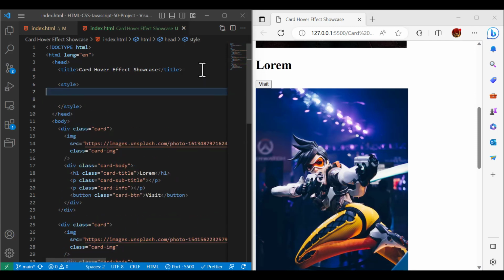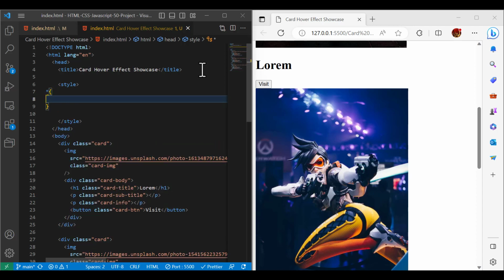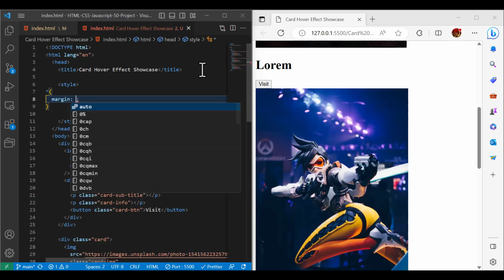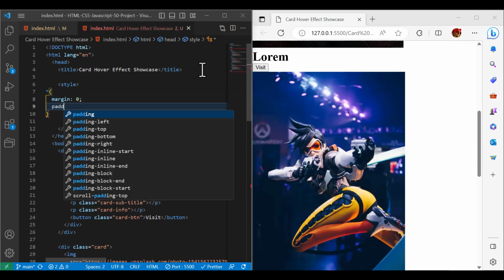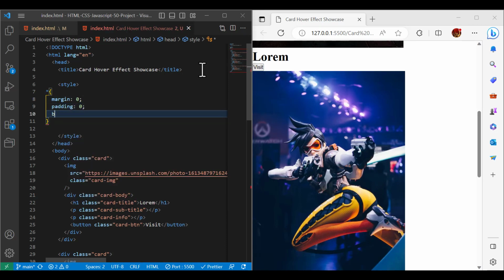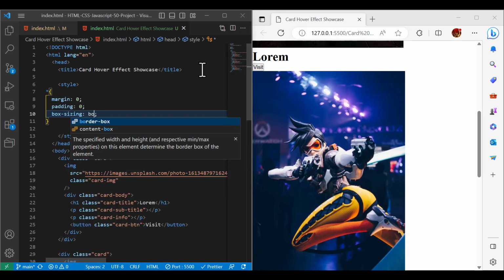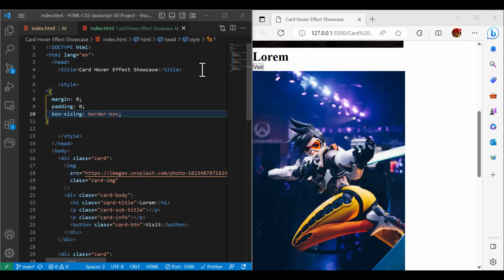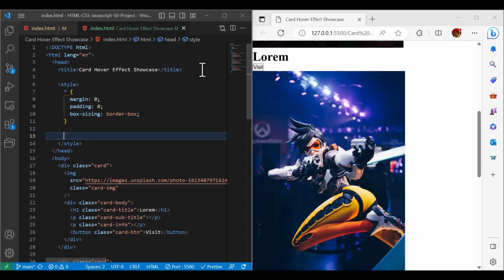So inside the style tag I will first create a style for all of them. I will type star, and inside here I will give them a margin of 0 and padding of 0 as well. Then box-sizing of border-box. Now let's give a style to our body.